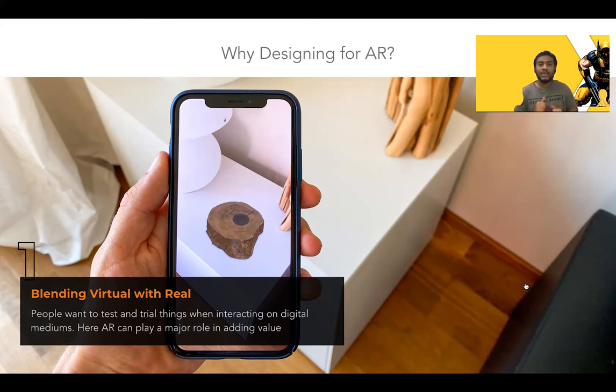Here AR can play a major role in adding value because interactivity in 3D gives much better understanding rates than in 2D, because every screen you're experiencing right now, whether it is your TV set, your laptop, your tablet, or your phone, is in 2D format. It's traditional. The traditional thing is changing right now, and people want more from digital experiences because most of the time they are at home, and it might continue.